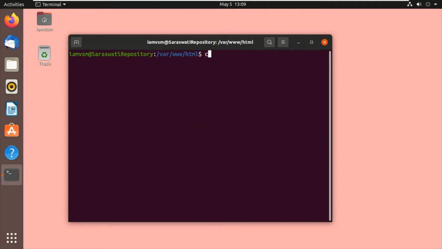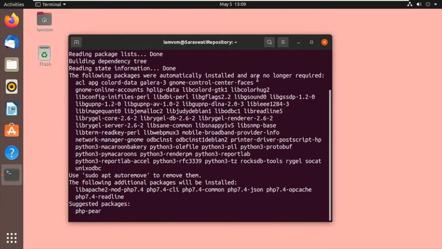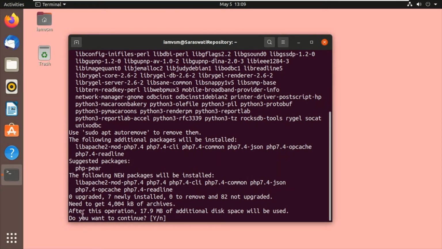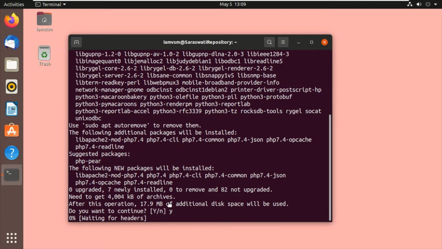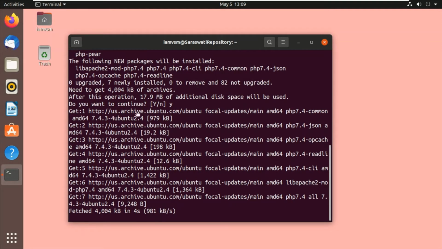So now what we'll be doing here is we'll be installing PHP in the system. Let us check whether it is installed or not. As you can see, PHP not found, so we need to install PHP in the system. The command for installing PHP in Ubuntu is sudo apt-get install php7.4. Press enter. 7.4 is the latest one. Do you want to continue? Press yes. It will install all the packages related to PHP.